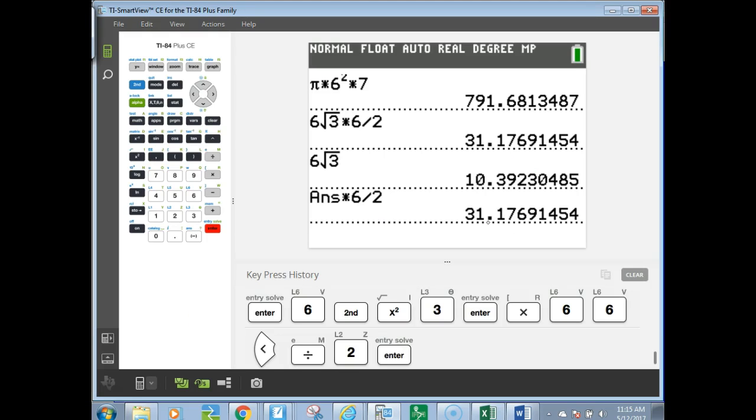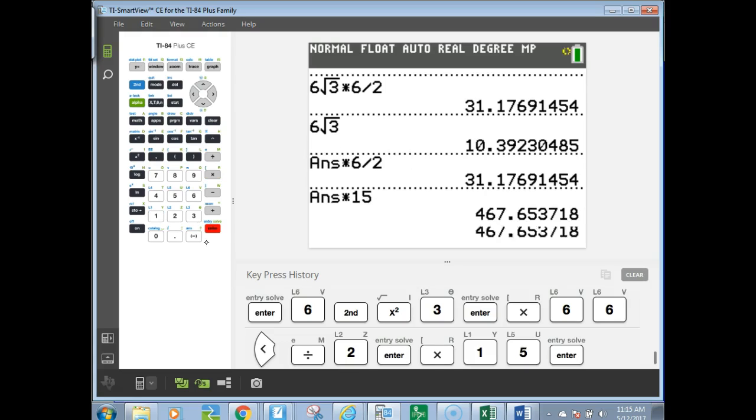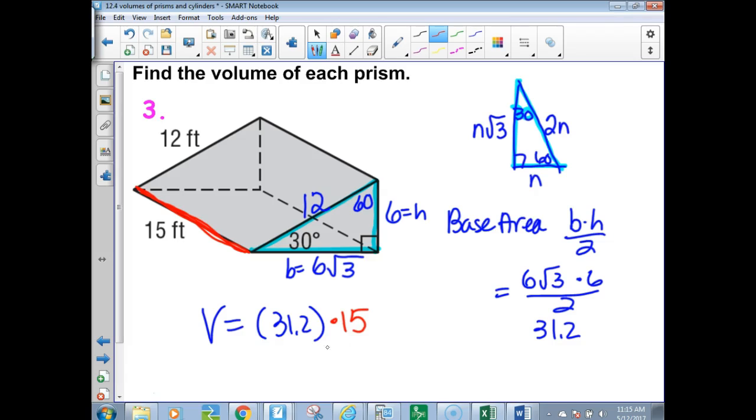Okay, I'm just going to leave what I have on here. If you do 31.2 times 15, you're going to get a teeny bit different answer because of rounding. I believe you're getting 468. And if you use what was on your calculator already, you would get 467.7. Yes. I would take the 468 because that's only because you'd rounded this to 31.2. So either one's fine. And of course, that's in cubic feet.